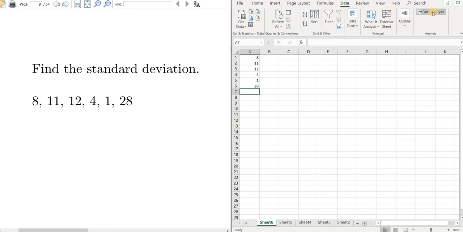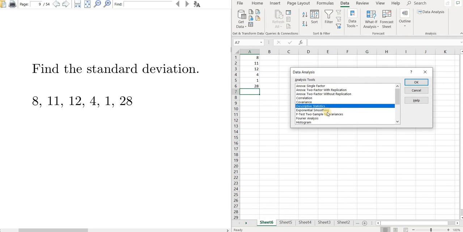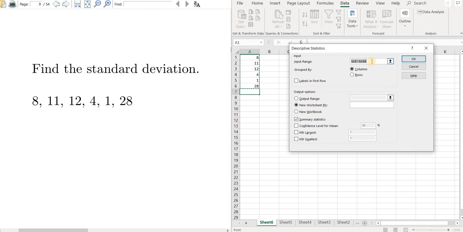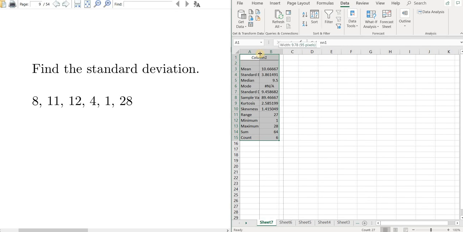All right, let's go ahead and click on Data Analysis. Now you want to pick Descriptive Statistics after you do that. And then for the input range, I'm going to clear this out and just left click the first cell and then drag the mouse down and release. And you see it gets filled in, cells A1 through A6. Then you want to make sure that Summary Statistics is checked. Then just click Compute, and we should be good to go.